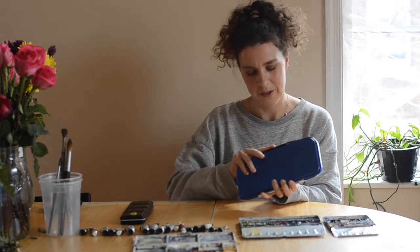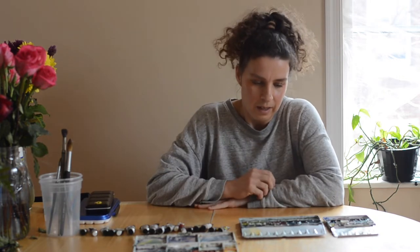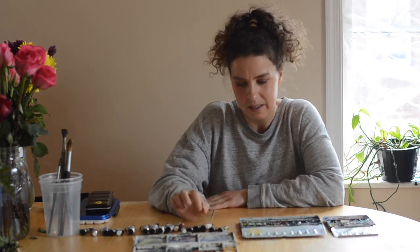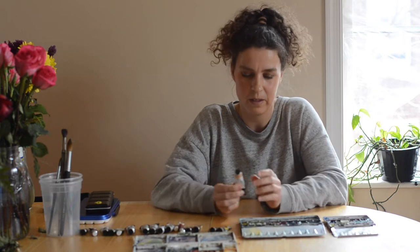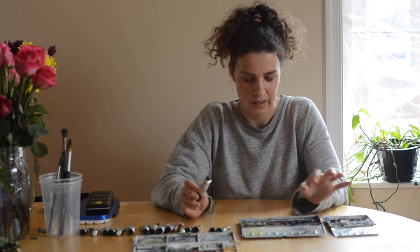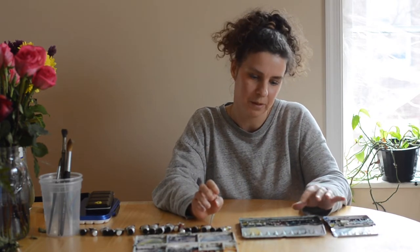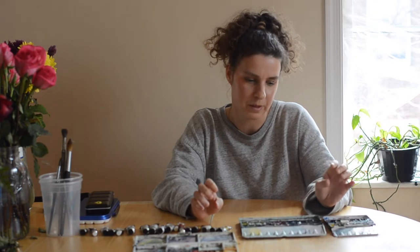So, okay, what is the difference between cake colors and tube colors? Tube colors come out wet, obviously, and there is usually an agent added to the tube to keep the color wet inside. I think it's glycerin. Cake colors are dry, and I usually just pre-wet them with a little bit of water or brush before I start painting, so the water soaks in and they get nice and juicy.